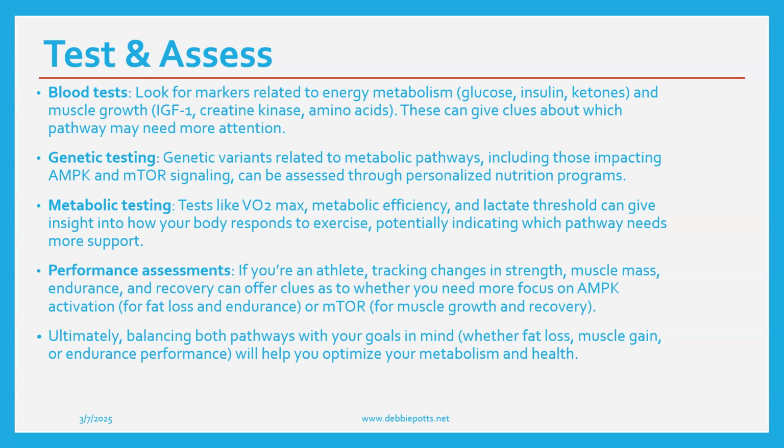Listen to Dr. Gabrielle Lyon. It's not a fat problem, it's a lack of muscle problem. And I really believe in that for sure. Makes sense. Now, if you're not recovering from your workouts, or you're just feeling tired, we want to look at more than just performance, but maybe look at your thyroid and your cortisol. I would do a Dutch test to look at your hormone panel. So we want to activate both pathways, but if your goal is fat loss or muscle gain, it should be the same. Performance, longevity, you want to test and not guess.